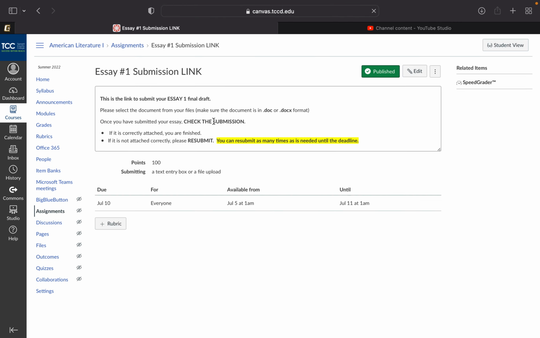When you submit it, a couple things. One is, it has to be in a Word doc format, so it must be .doc or .docx. It cannot be a PDF, a text file, or a Pages file. That is because MLA formatting is required, and also I won't be able to leave comments directly on those other file types. Once you've submitted it, check the submission and make sure that it was submitted successfully. If it renders on screen, you can see it, that means it's successful. If it doesn't, that means I can't see it. You're welcome to resubmit as many times as you like up until the deadline. You also can see the plagiarism report immediately, the same report I see, so do make sure you double check that as you turn these in.